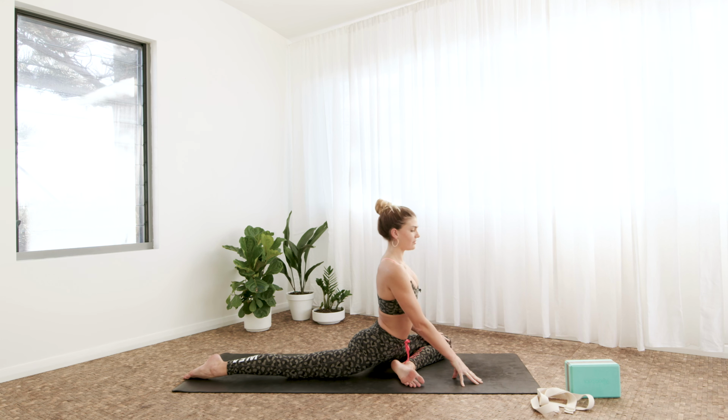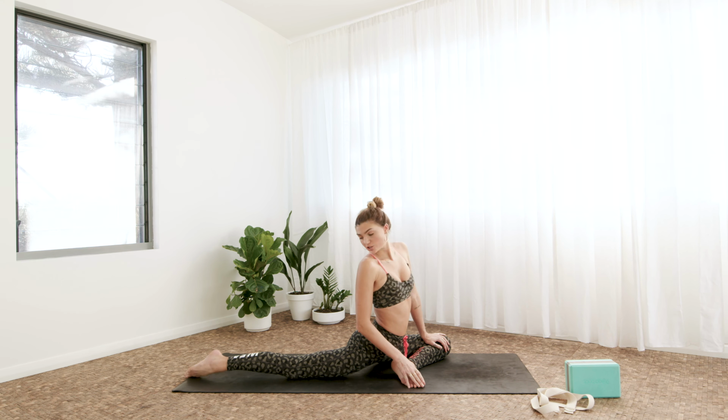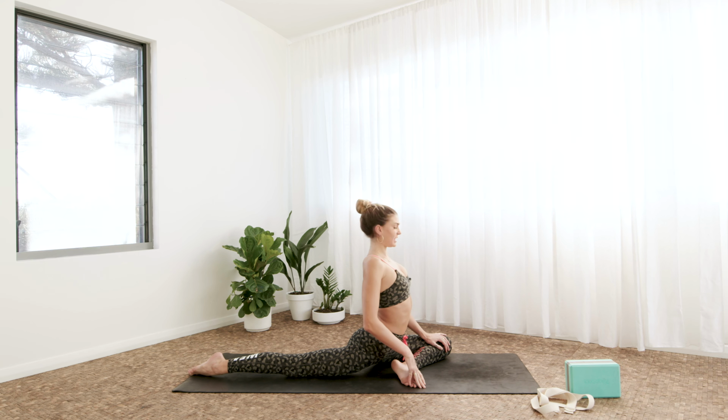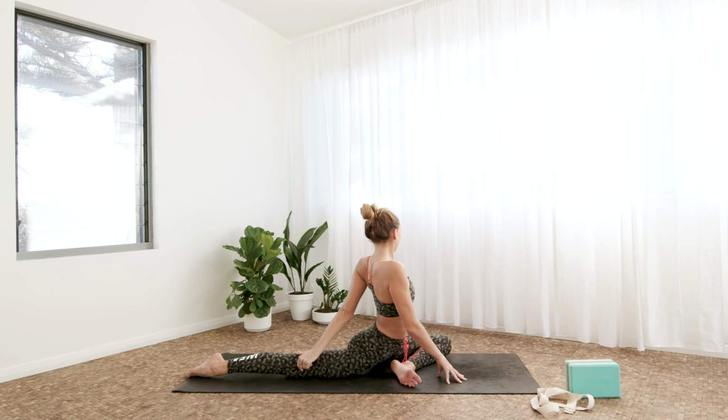And again, finding whatever version feels right for you, making sure that you're dorsiflexing the left toes. Check back with the right leg, make sure it's not splaying out to the side. Choose to stay upright. Maybe you'd like a prop under your left hip this time, or like I like to do, reach back with the left hand, grab onto the outside of the right leg and open up through the chest.